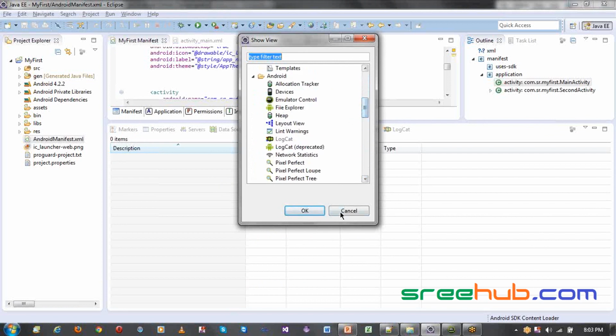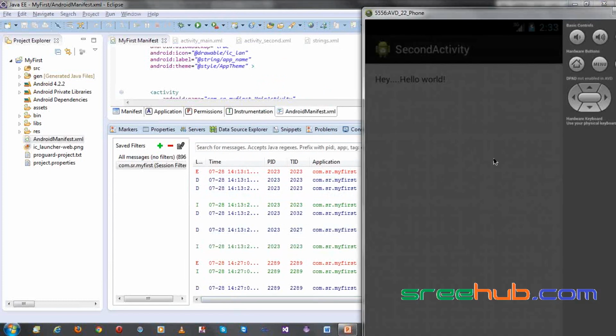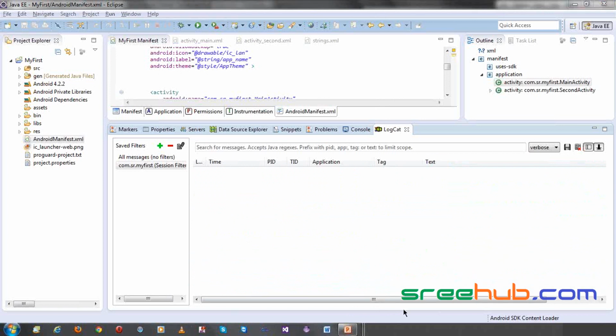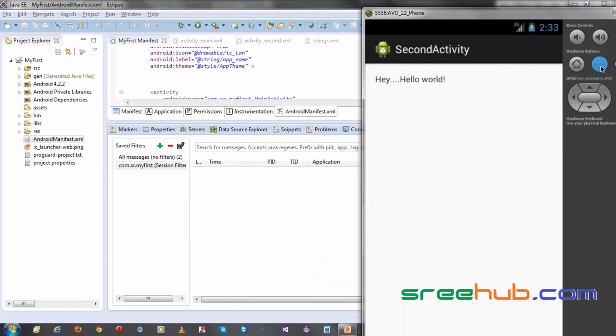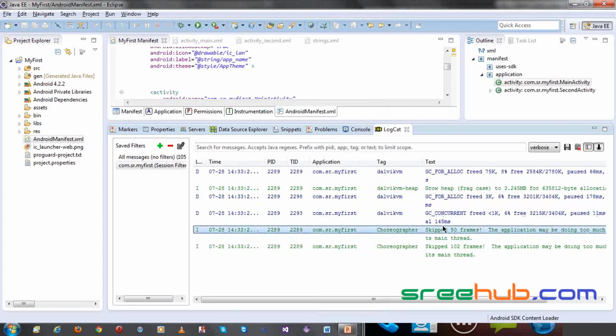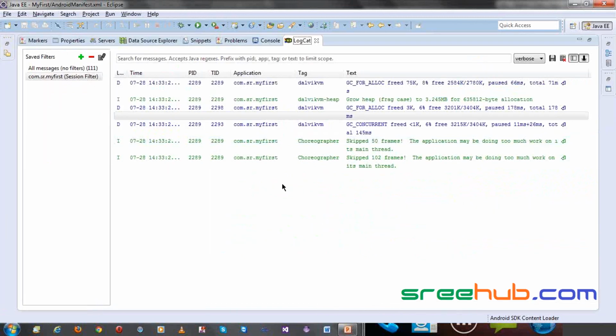Now the important thing here is something called Logcat. If you connect your phone, or whatever happens in your virtual emulator or your Android phone, everything will be shown here. Let me just clear it up and go back to my emulator. Do something, click on menu. You see, something will happen. Whenever you do any task, whatever happens will be logged here. So this will be your main reference to debug your application. All the errors, everything, you have to follow this.